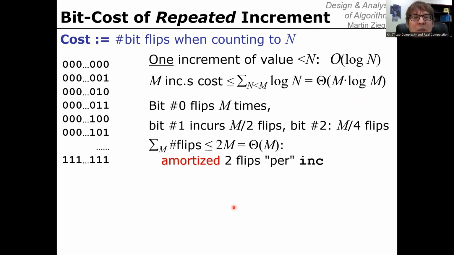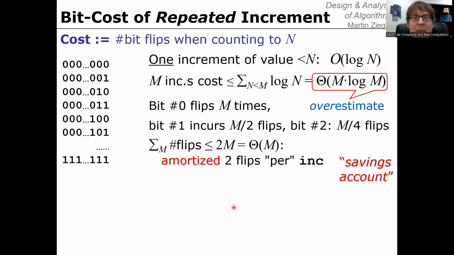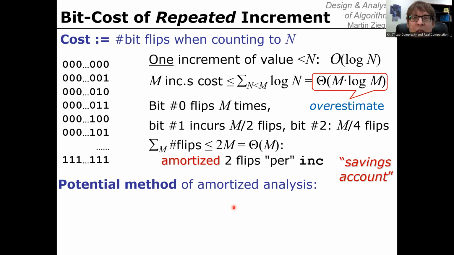One way of looking at this amortized analysis is by allowing the program to maintain a kind of savings amount. Let me illustrate that. One way to formalize that is to have a savings account and to analyze the balance of that savings account as that changes over time. So initially, the savings account has some value, phi 0, which let's simply say is 0.